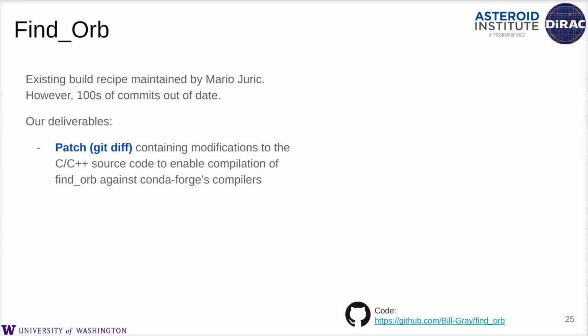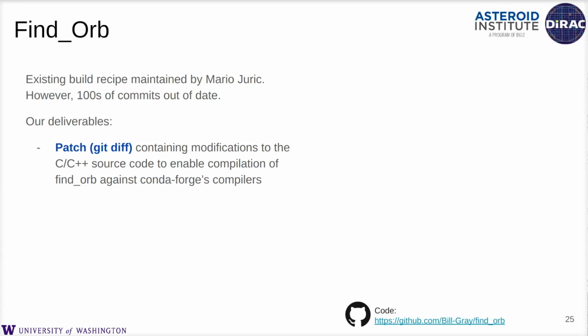The way this is delivered follows a philosophy that's important. If you're making changes to source code, you can imagine submitting those as a pull request to the home repository. So you might consider submitting the changes we made to make it compilable on Conda Forge to FindOrb. But that's actually the incorrect philosophy here, because these changes are specific to the Conda Forge build. So you store them in a file. It's effectively a git diff, if you're familiar with that terminology. You build a patch, and then you tell Conda, while you're building this code, apply these changes as well, so it can go through and complete building.